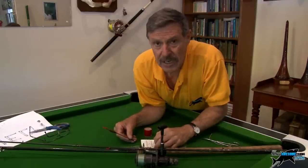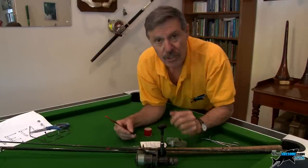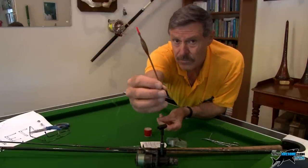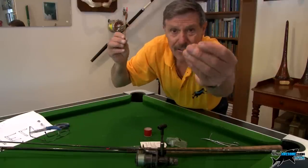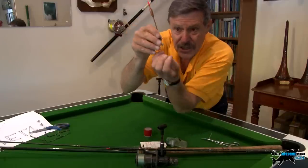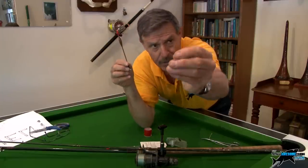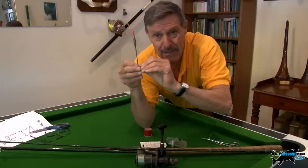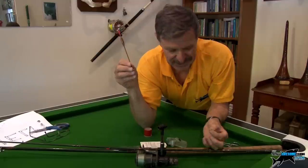Most mullet fishing is basically on the surface, though you can catch them on the bottom or suspended two or three feet down. Generally surface fishing is the way to catch them, and for that I use a float. This one's a river float called a bodied Avon balsa. I fish at about three feet from the hook. I don't want this all to splash too close to the piece of bread crust I'll be using — predominantly bread crust. I'm using a specialist hook called a partridge specialist. I wouldn't recommend barbless — just use barbed because they're hard enough to catch and you don't want them falling off.